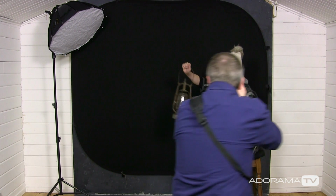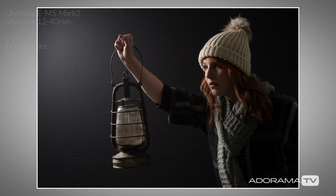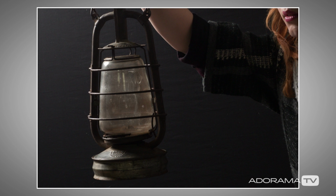So it's simply a matter of choosing the right background for the right lighting situation. So that's great. Let's take a shot like this. I've metered this out already and see how it looks. Kerry, are you ready? Okay, here we go. So that looks really good. I like the lighting on Kerry's face. I like the light on the lantern, but if the lantern was actually lit, then the back side of the lantern is in shade. And that, of course, is just down to the lighting we've got here.